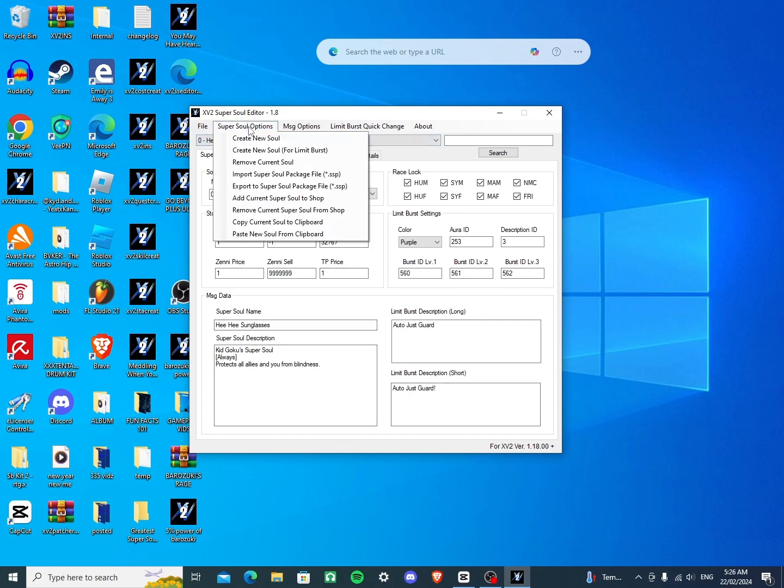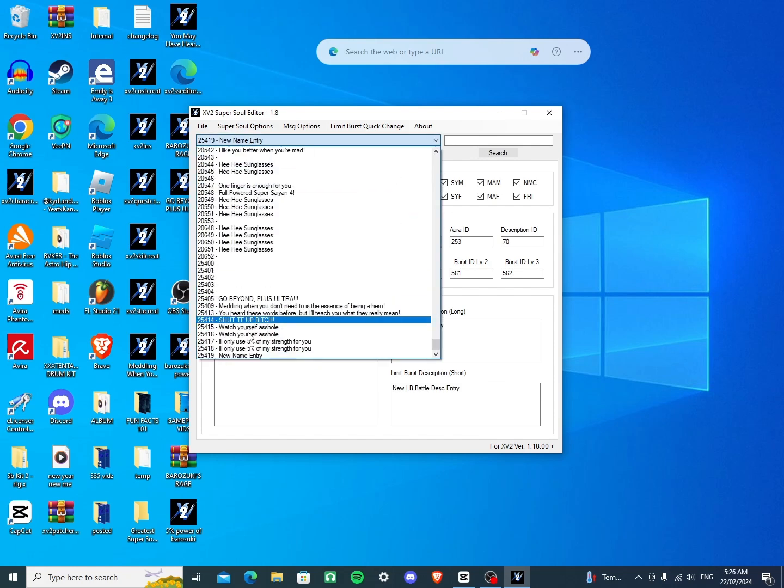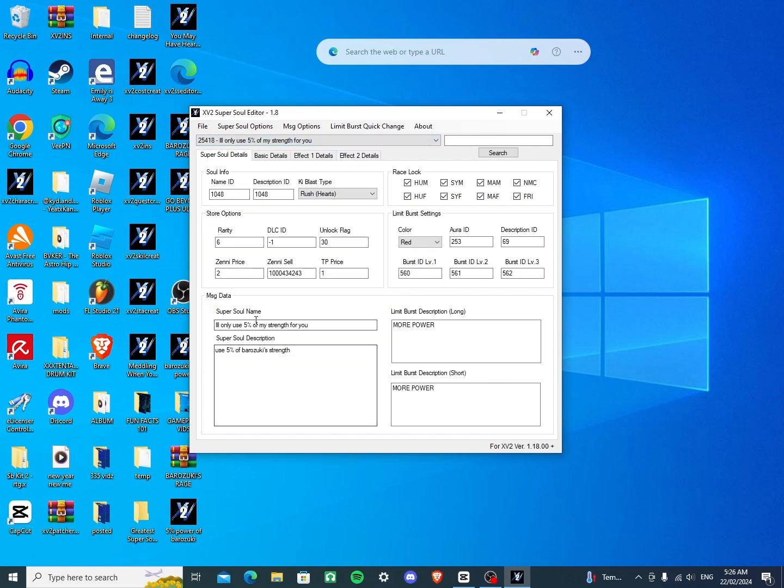So what you're going to want to do is create a new soul. I'm just going to be using the one I just created as an example of what to do, and I'll go through it step by step. So the rarity will definitely be 1 or whatever, so you can change that, make it a 5-star. I don't know if you can do 6-star. I just did it for a laugh to see if it works.